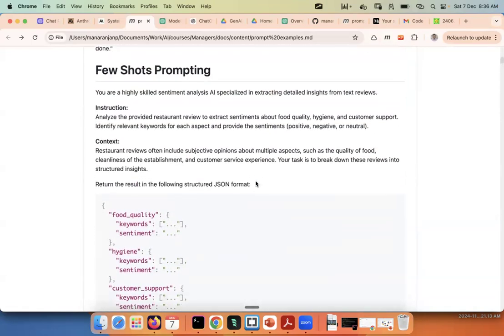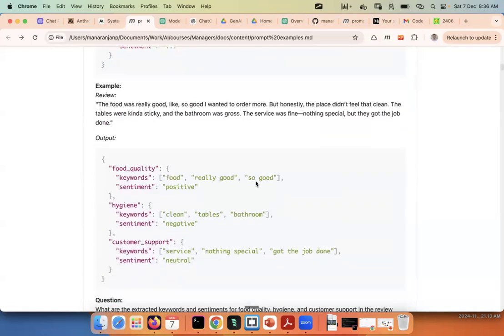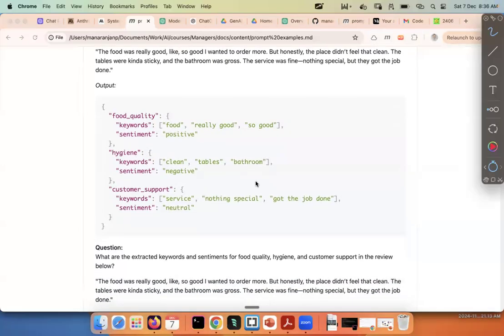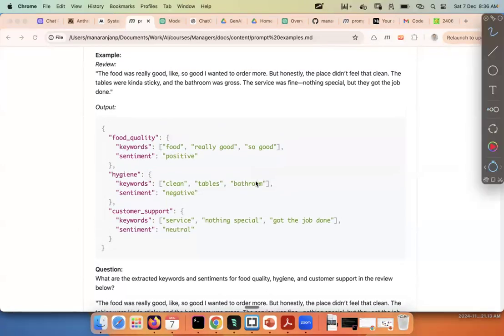And in few shot prompting, these examples need not be a fixed set of examples. They can vary based on the current task that you have.